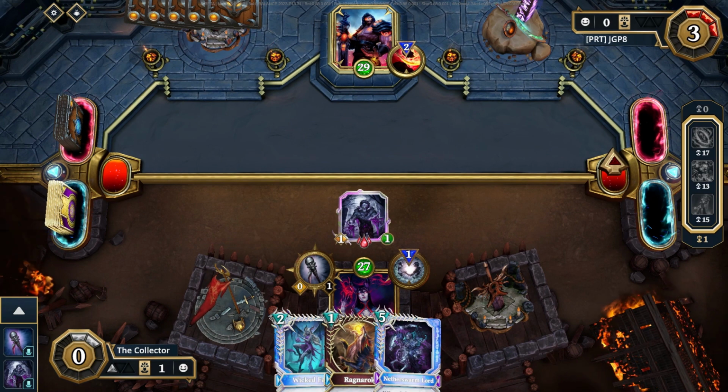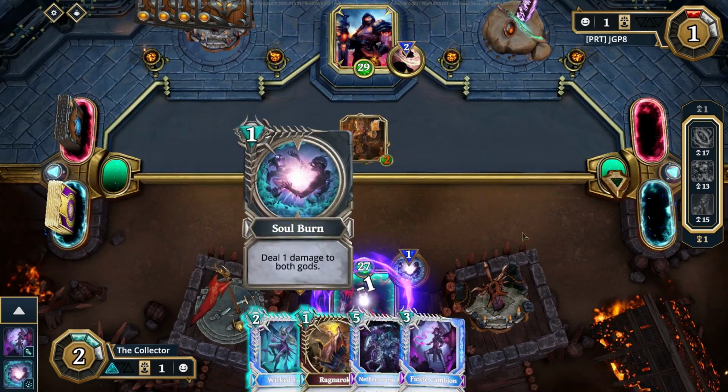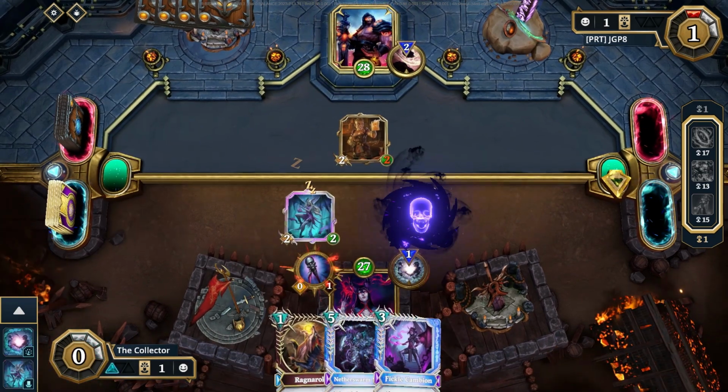It takes him a moment to decide that he is going to just use his god power on me, and I get the Necroceptor out there. He has a second Tavern Brawler. I ping him for 1 and then play my Wicked Fae, trying to get some board presence.